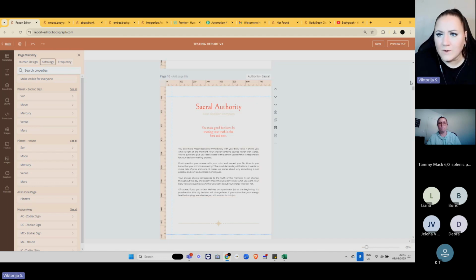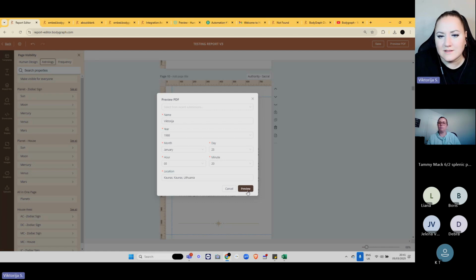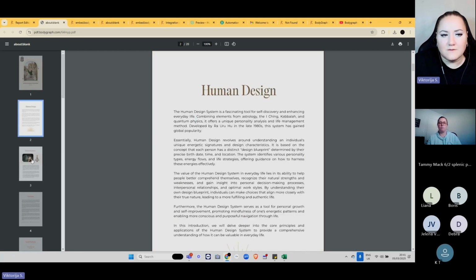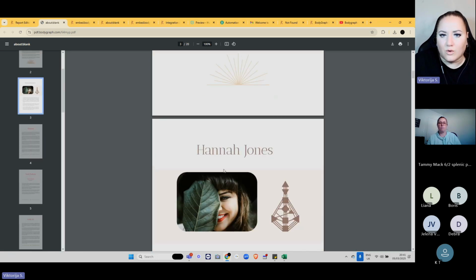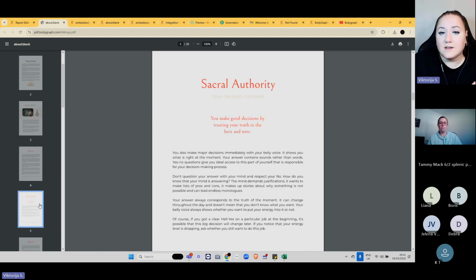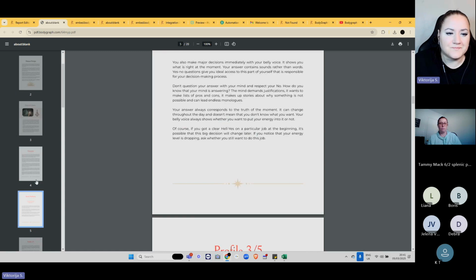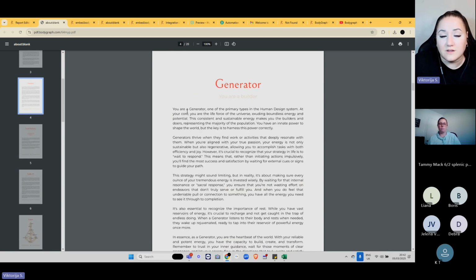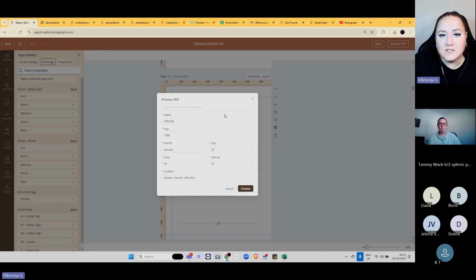So what the system does when someone runs that chart integration, that chart calculator on your website, is it cherry-picks and combines the PDF for your customer from pages that are visible for all, such as intro pages, and then it picks up the customer's activation. This is my testing date of birth, so it is Generator. As you can see, it skips to the authority page, then it skips to the profile page, and you do not see any other profiles, other authorities, or other types. This is how the automation works.